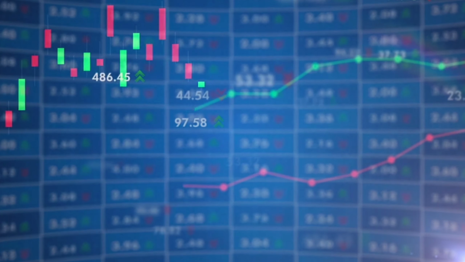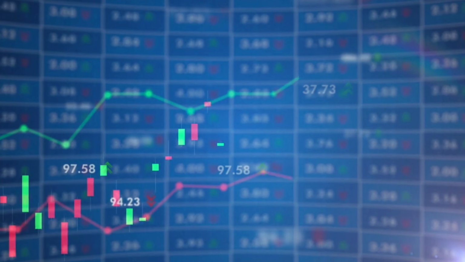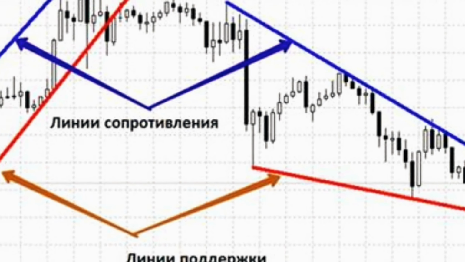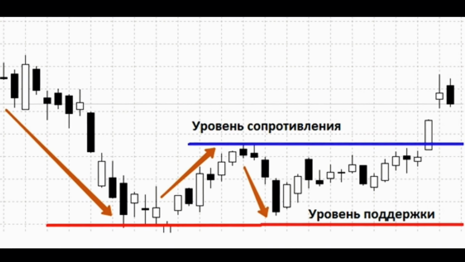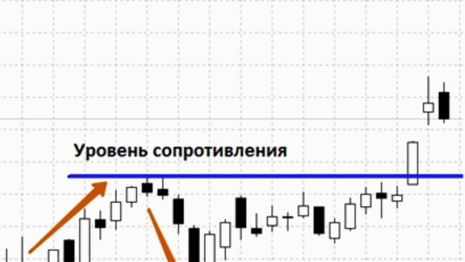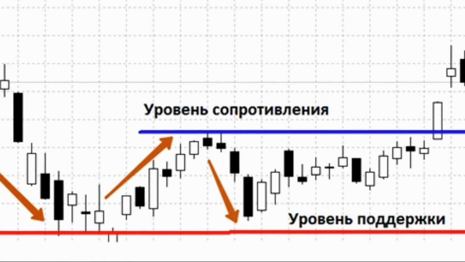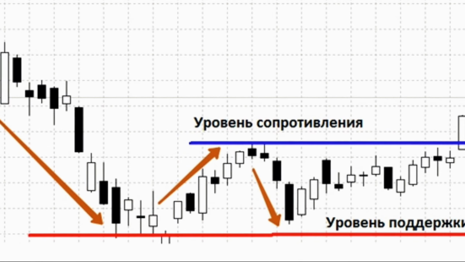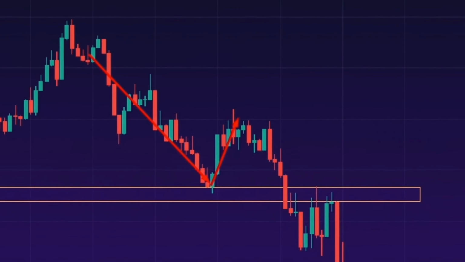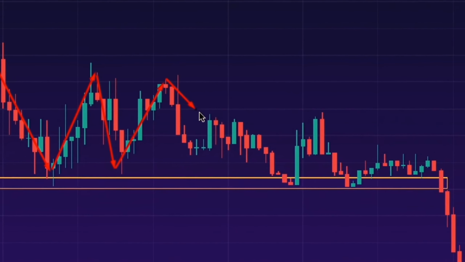To find this out, we'll study such an important concept as support and resistance levels. Finding them on the chart is no harder than identifying the trend. Levels can be horizontal or diagonal. To find horizontal levels, we need to draw horizontal lines from the points of maximums or minimums. Levels at the maximum points are called resistance levels, and those at the minimum points are called support levels. And the more minimum or maximum points there are at a level, the stronger it is. For example, this is considered a weak level because there was only one price reversal from it. And this is a stronger level since the price bounced off it many times.